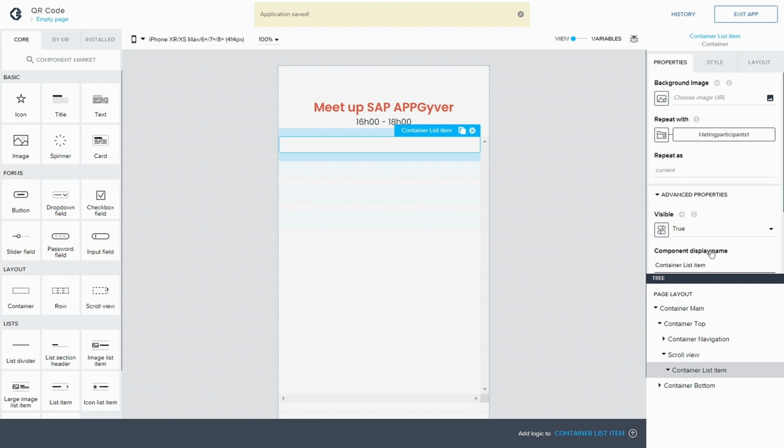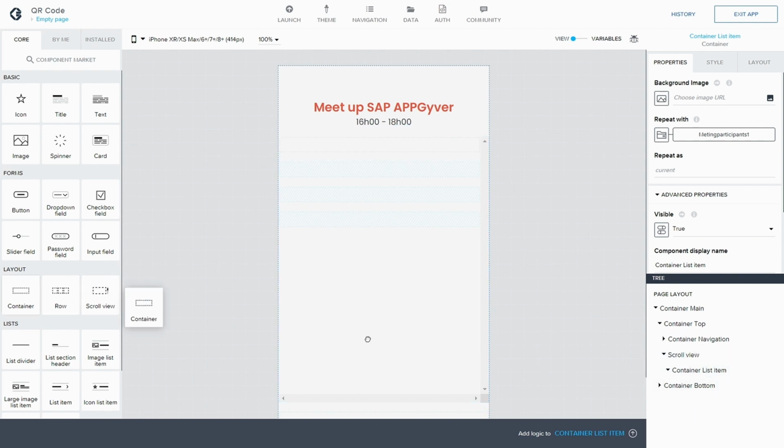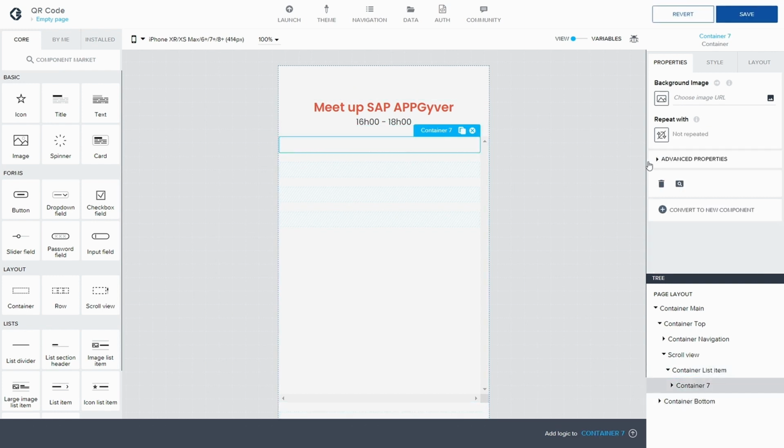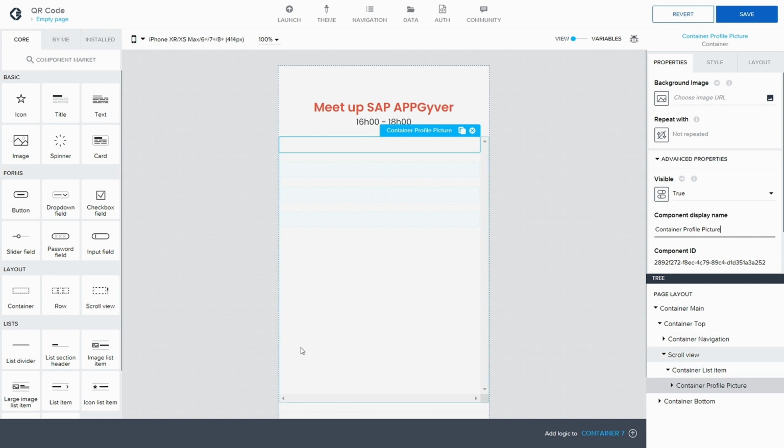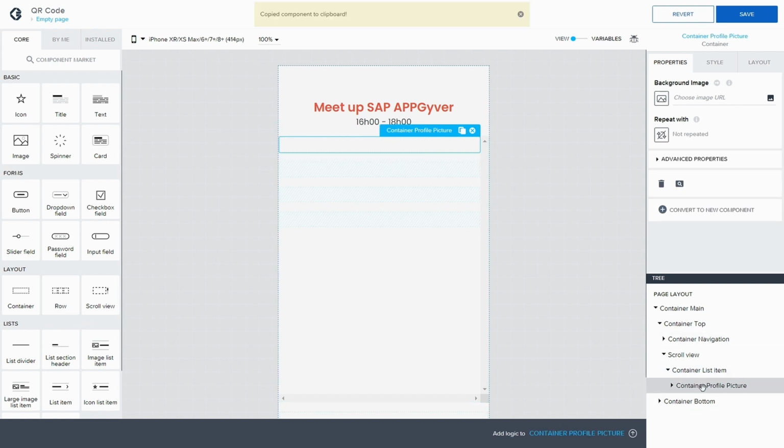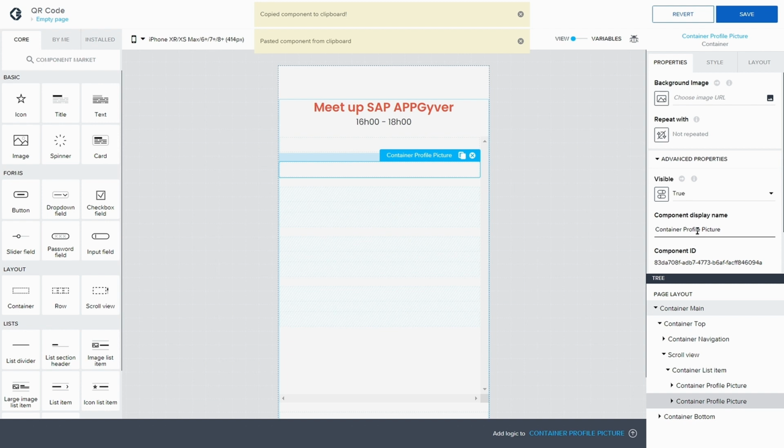So that is perfect. And now I'm going to create the list item. In there I have, again, put it up into 2. This bit is the profile picture. And then we copy and paste that one, and the other one is the details.